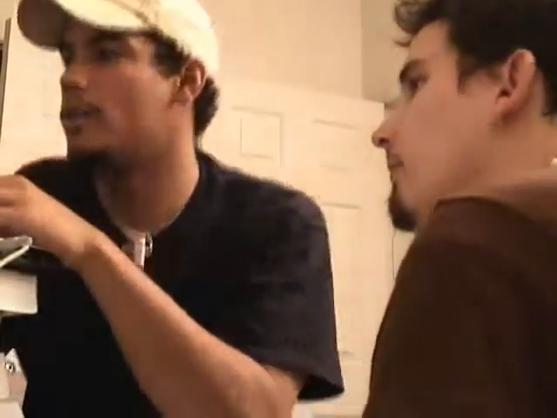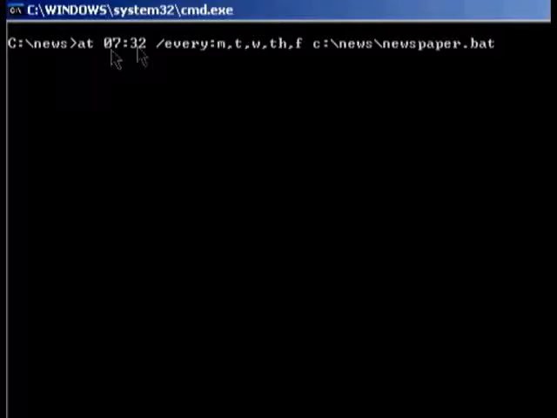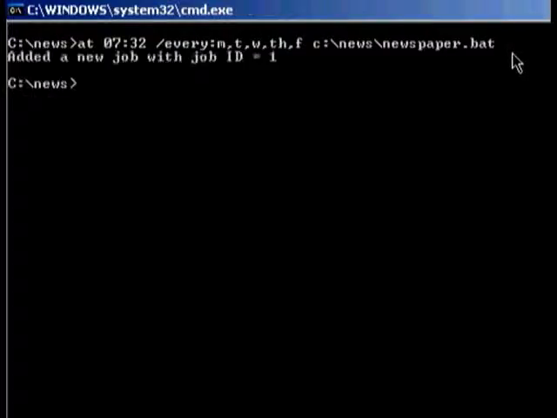So how are we going to automate this so it prints every morning? Well, basically, we're going to create a batch file and run a few scripts in it. But before we do that, we're going to have to call an app file or a cron job on Unix to set the time so that every Monday, Tuesday, Wednesday, Thursday, Friday. So this is just scheduling to run the batch file, just like we did with the alarm clock. Exactly. It's going to call that batch file, and we're going to go ahead and run that, and the job's created.